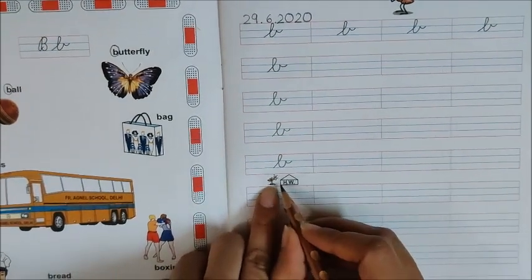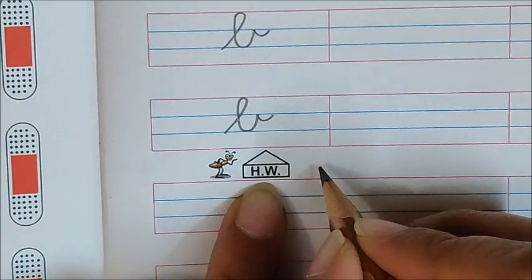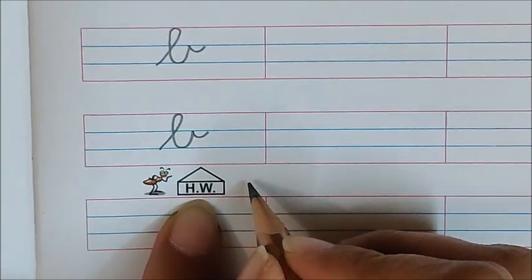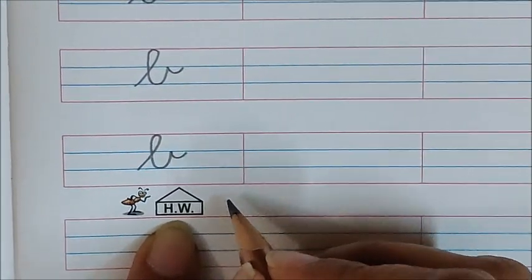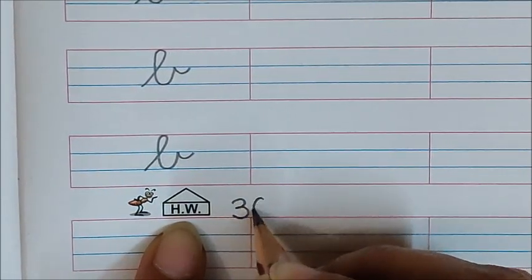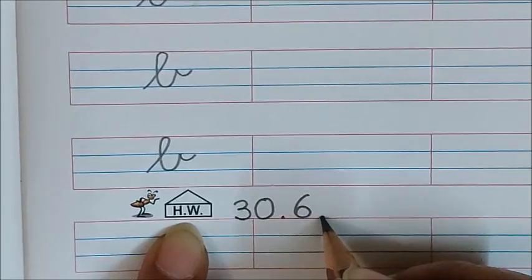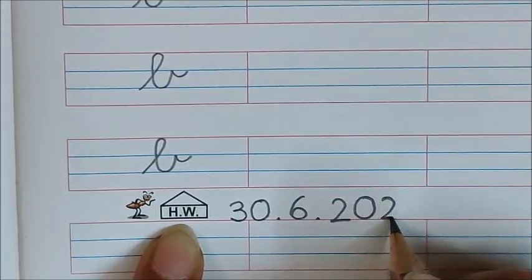Now, after this house, you have to write tomorrow's date. What is tomorrow? Today is June 29. So what is tomorrow? Yes, June 30. So here on the red line, write the date. 30.6.2020.